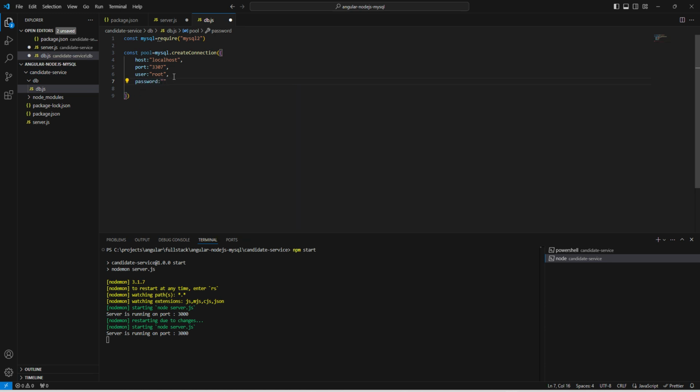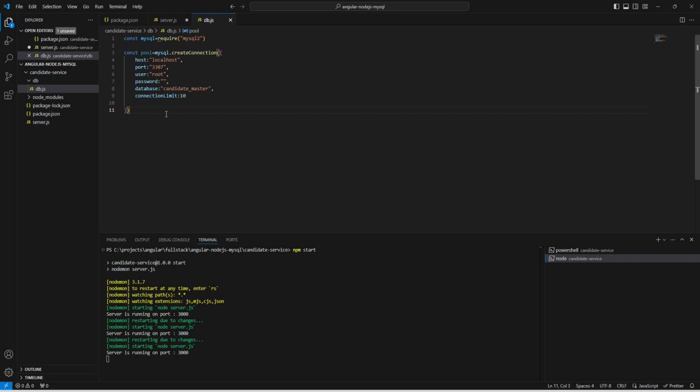Right now I am using the root, and the database we are going to use, like we have created, candidate_master, and we can add one connection limit, let's say 10 we can use. Fine. So we have defined our connection properties for MySQL.